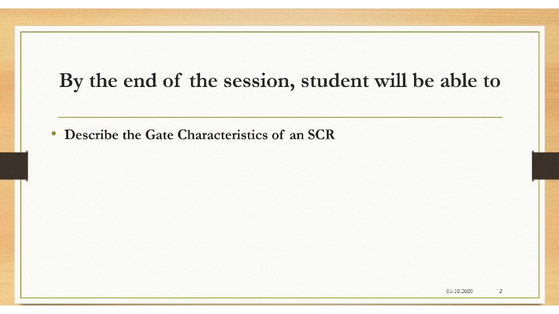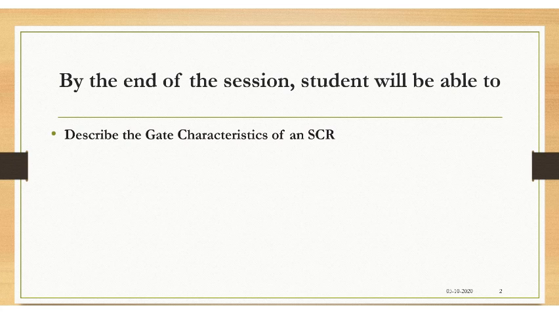In this session you will be discussing the gate characteristic of an SCR or thyristor. Gate characteristic means, as we had discussed in the previous sessions, we are aware that the SCR is mainly controlled by the gate terminal, right? To turn on the SCR, the control signal is given to the gate terminal, that is, gate voltage or gate current is the one which will be triggering the SCR into conduction mode, right?